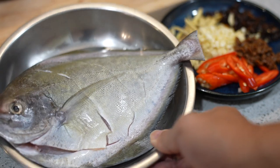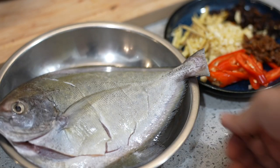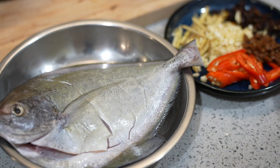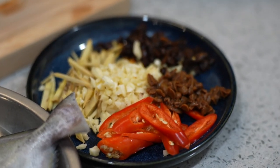But today, I'm still going to pan fry it because I quite like the flavor of black pomfret after pan frying. So we're still going to pan fry. Make a few slits on the body of the fish, and later we will marinate with a little bit of salt. Then after that, I'm going to make a sauce here.